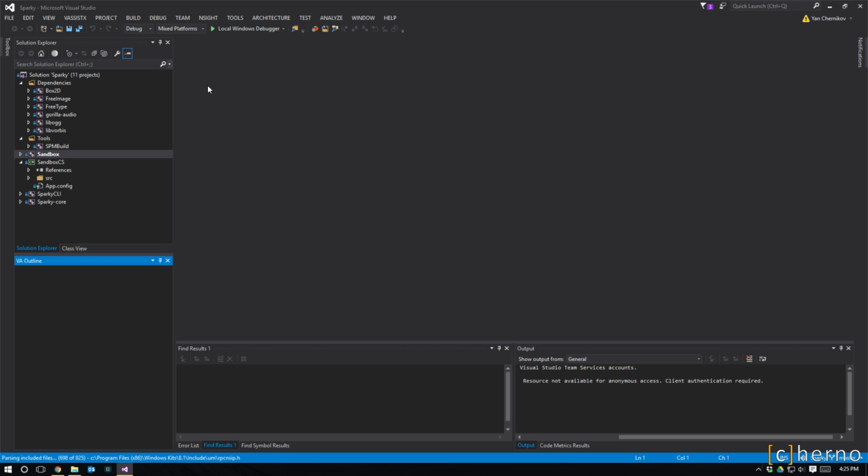So first of all, in the configuration here, it will be set to mixed platforms. Change that to Win32. Mixed platforms will only apply to the C# project, but just so you know, Win32 is the only platform that we actually support right now. So you definitely want to make sure that you're set on that, because the problem with other platforms is that they're just not configured. So x64, for example, I don't believe that.